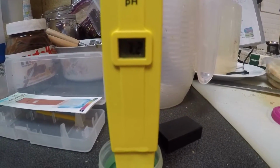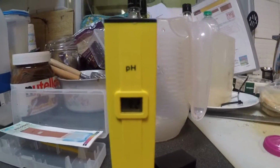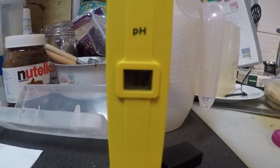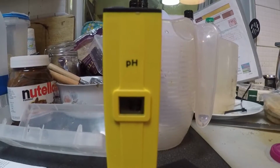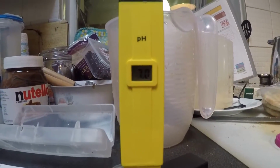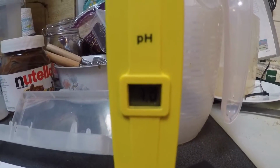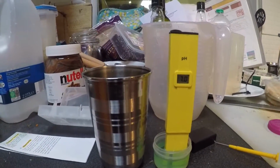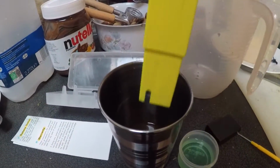So I'm just calibrating my pH meter. It's about 7.2 at the moment, so I need to do a little bit of adjustment. So I've got a screwdriver here. What I'll do now, I'll just quickly adjust the back until it says 7. So after a bit of twiddling around on the knob at the back, I now get it down to the 7. So what I've got now is my water just taken out after 15 minutes, and I'll pop this in here and see what kind of reading we get.